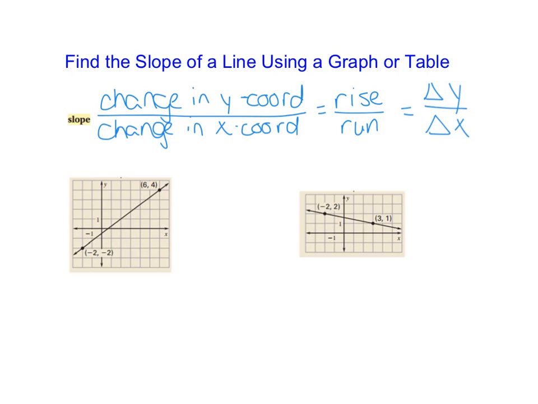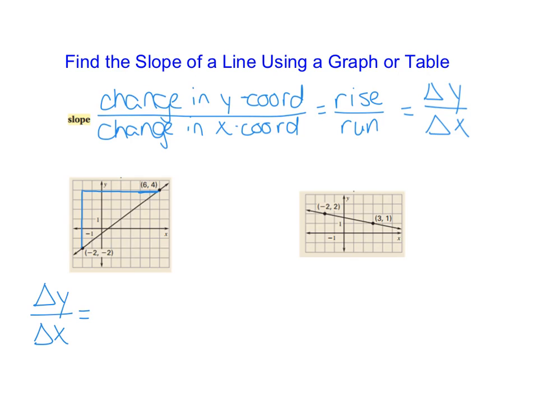So what you want to do is draw a right triangle. You want to use grid lines, and draw the right triangle that connects those 2 points. This is sort of like when we found the distance using the Pythagorean theorem, right? Remember drawing that right triangle in? Now, just like we did then, we're going to count the sides, but this time instead of thinking of them as legs, we're going to look at the rise and the run. We want to do delta y over delta x, which is the change in y over the change in x.